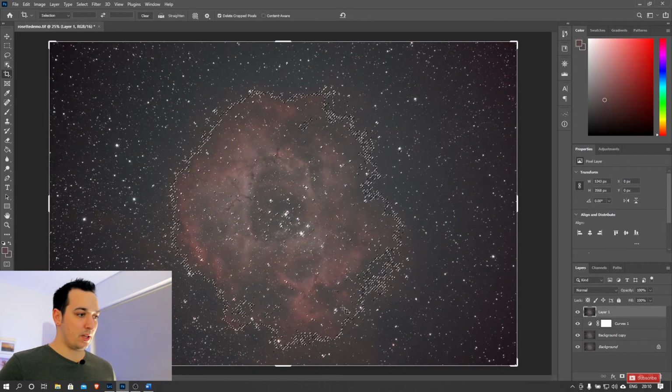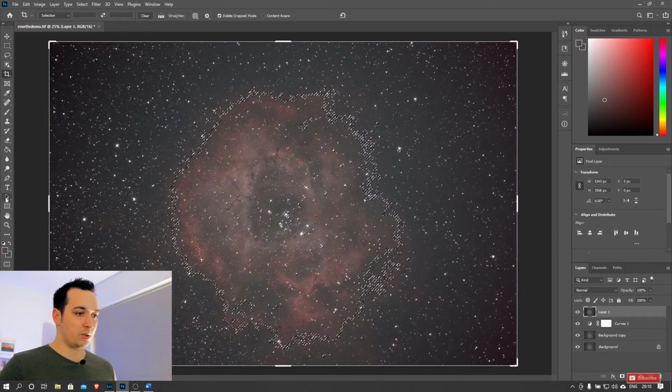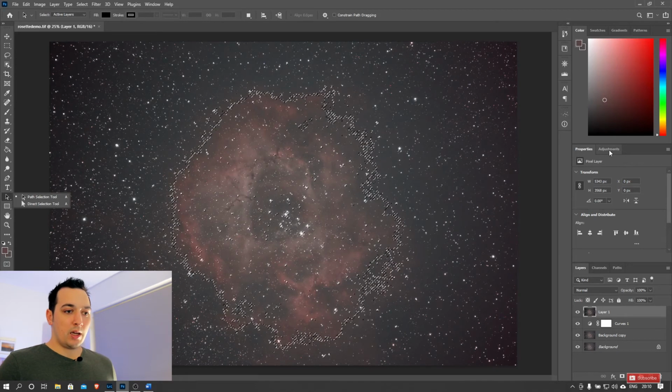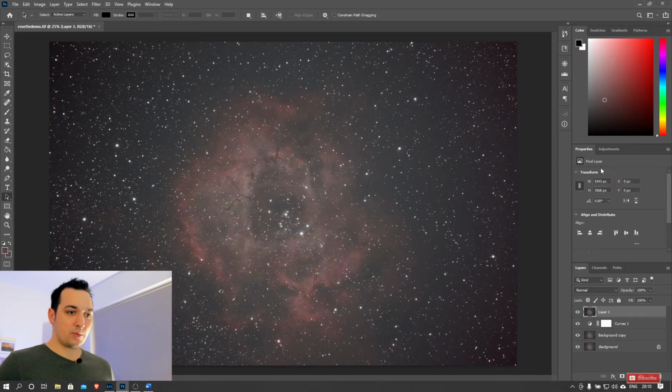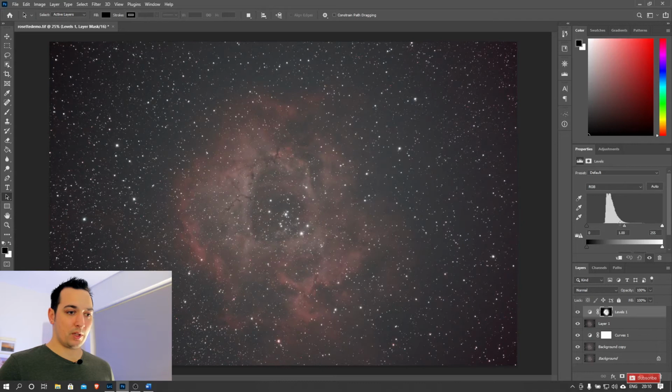Cool, so that's selected. I'm just going to deselect this crop tool, it's annoying me. Adjustments, levels. Now on the RGB channel, so master channel, I'm just going to raise the middle one up a bit. I'm going to go 1.1, and then I'm going to go to red and do the same on this, 1.1. Yeah, that should be good.